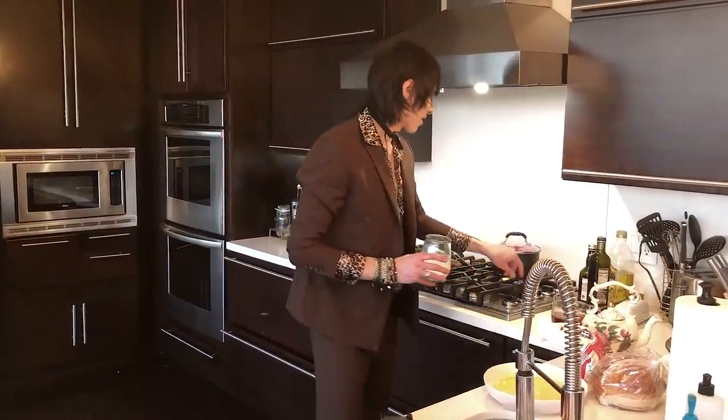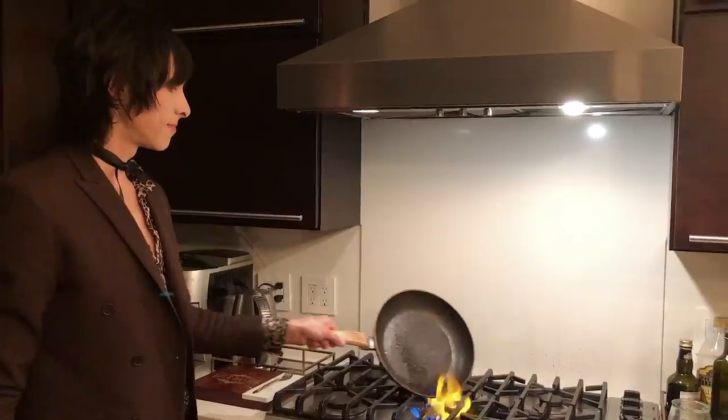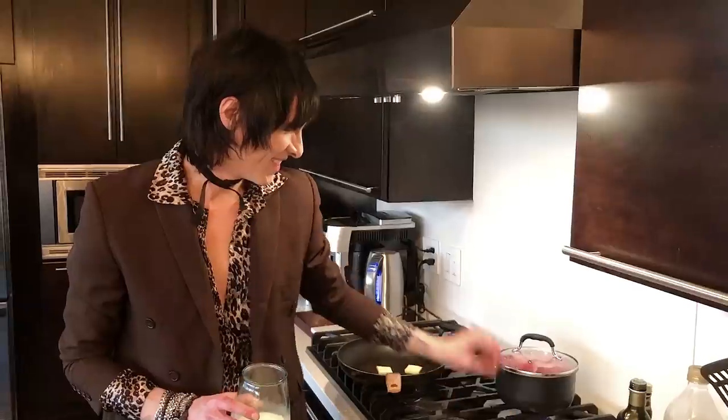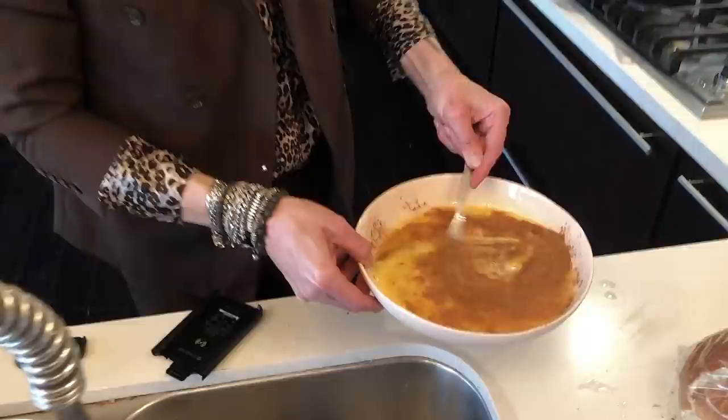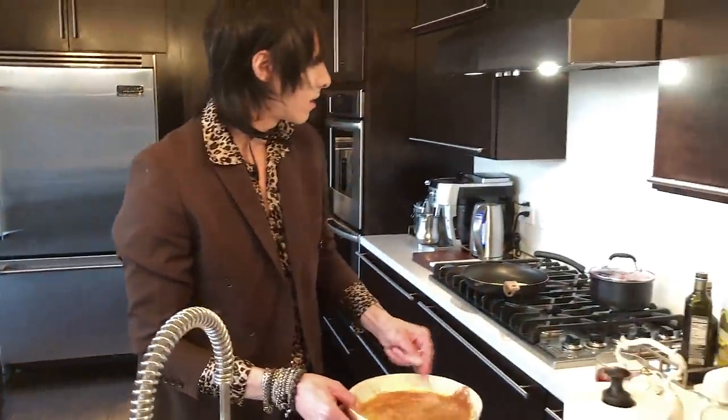See, that's what I'm talking about. Being safe. Making a fire. I'm gonna put some cinnamon in it. Actually, and now I'm just gonna have to wait for this to go down for about 10 more minutes.